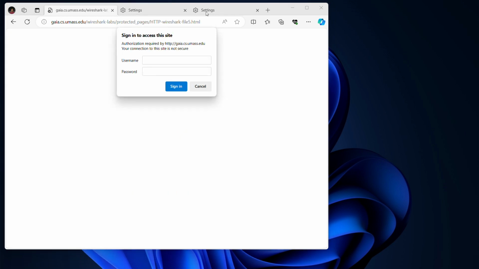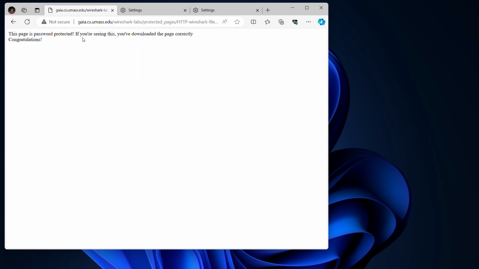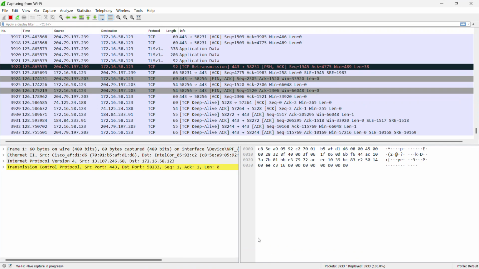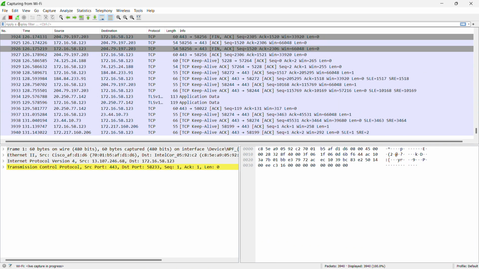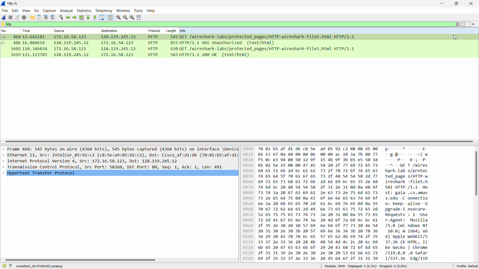The username is wireshark-students and the password is network. So you can get something like this, and go to Wireshark and filter HTTP. So you will get these kinds of HTTP packets.